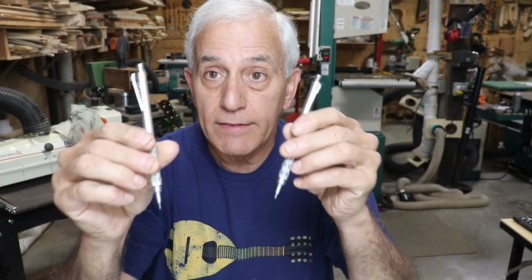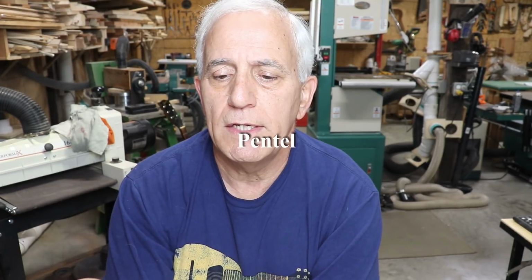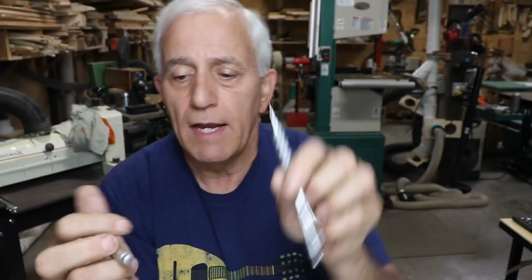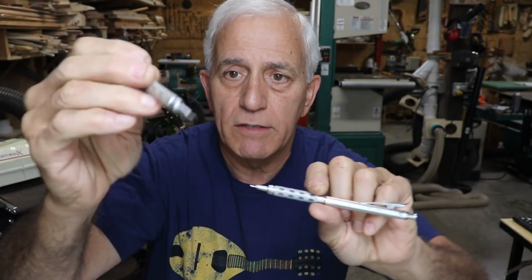Someone, and I don't have a name, asked about mechanical pencils, and they've seen me start using these. I will tell you what I know about them. I like them really well. I was finding myself running to the pencil sharpener constantly because I like a really fine point when I'm doing so many of these detailed things. These are Pentel, I believe is the name. This one is a 0.5 and this one is a 0.9, and I believe that's millimeters. So this is a 0.5 millimeter, and this is 0.9 millimeter size lead.